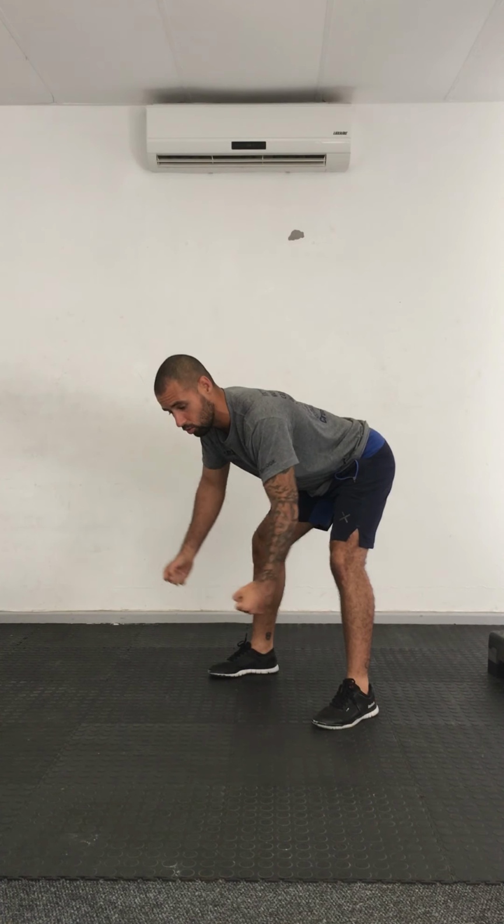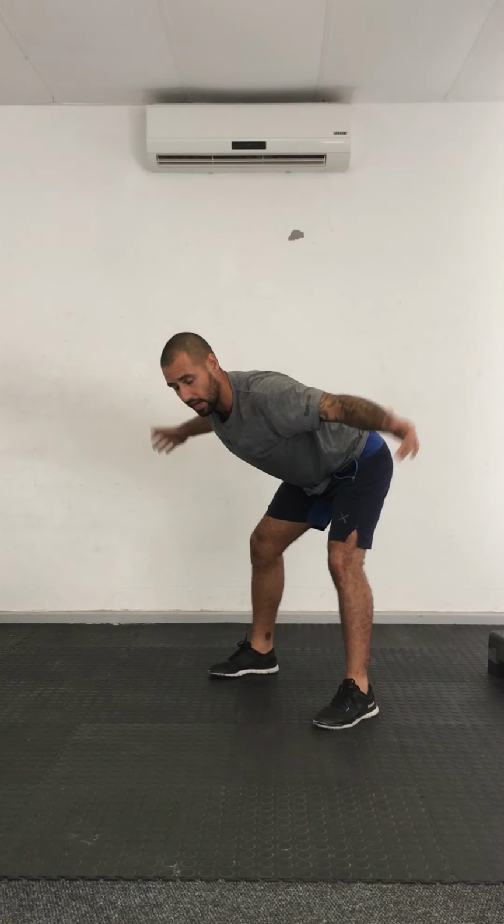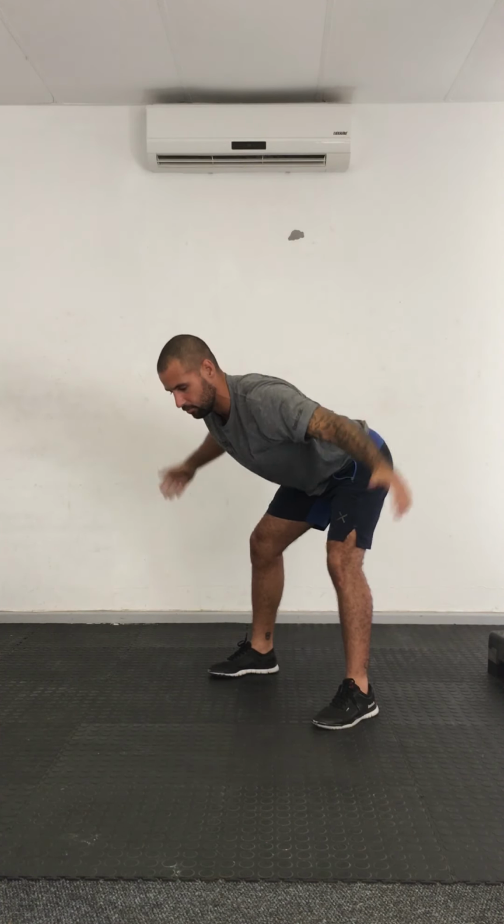Okay, what I want you to watch out here is as these arms come up, try not to let that shoulder roll forward like that. Keep those shoulder blades tucked back as you go here. As you can see, if my shoulder comes forward, it limits my range. If my shoulder blade goes back, I can go a lot further. Okay? So just note of that. Watch that shoulder that it doesn't come forward.